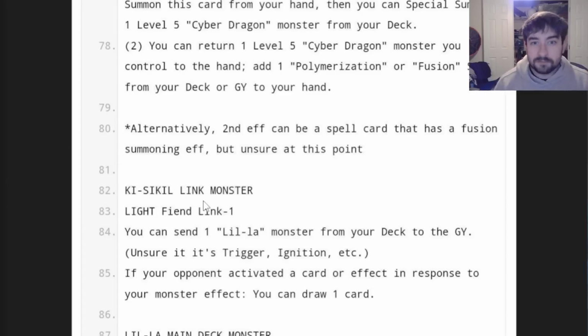One thing before we even jump into the effects that's very important to note about this card: they do not note anything about what materials this card requires. My guess would be, because it's a Kill Link and the way that Live Twins generally work, that this card probably requires a Kill specifically.